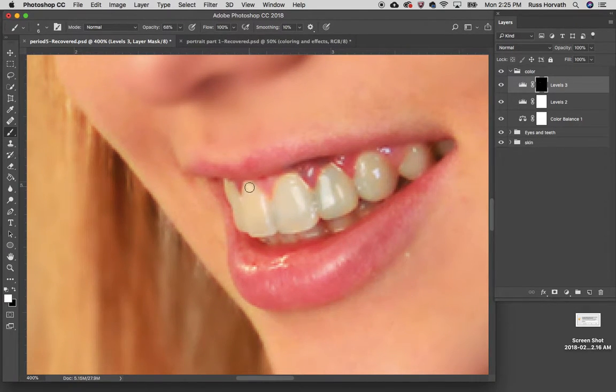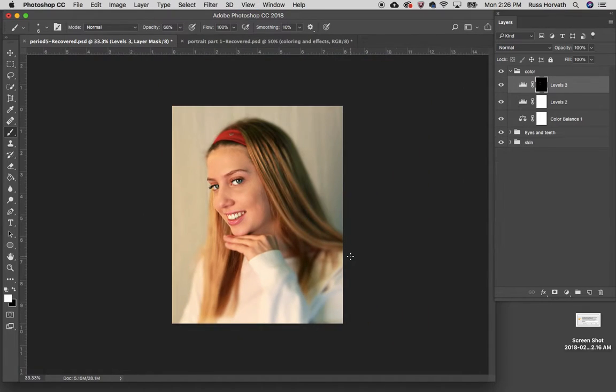Then her teeth as well. I'm brightening these teeth up here. There we go. There we go. You know, again, you can go back and mess with the opacity of the other layer there, brighten things up, darken things up a little bit. Let's come out this way. All right, so look at that, much brighter, right?